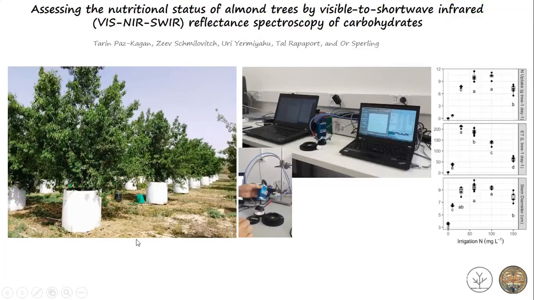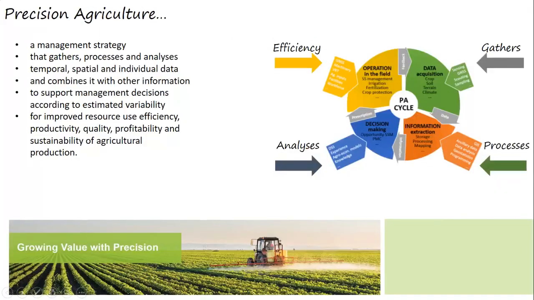Okay, great. So when we're talking about precision agriculture, we're talking about management strategy. We're talking about data acquiring, data analysis, developing decision support systems, and based on that, seeing the efficiency of the application that we develop. Basically, what we're focusing on in our institute is developing different approaches for site-specific management and for improving agriculture aspects. I will focus on several themes.